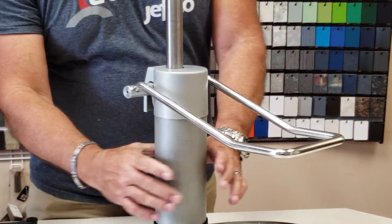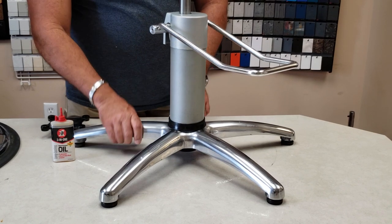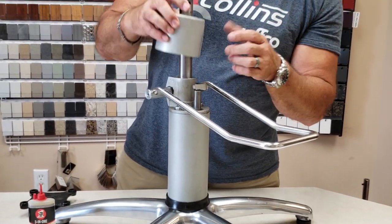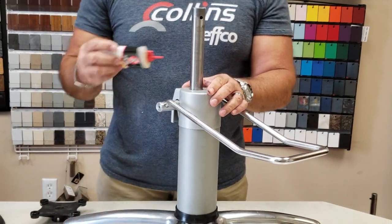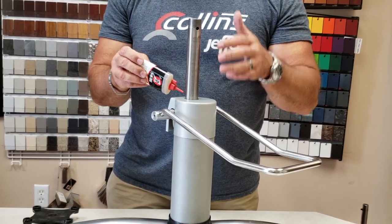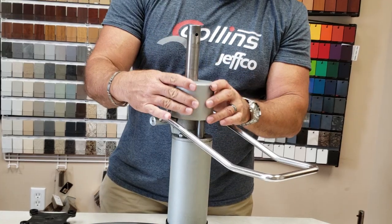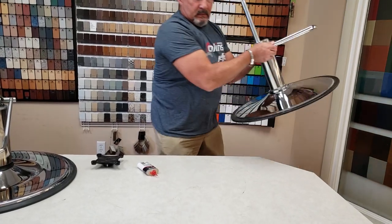This is the 3500 pump. It has a painted cylinder so you really can't wax it like you can the chrome ones, but you can use a general purpose cleaner. The 5-star base part is polished aluminum — not chrome — but you can use the chrome polish on it. For the 3-in-1 oil, you apply it right here at the top: pump the chair up, apply two or three drops, then let the chair down and rotate it so it goes down and pulls the oil into the top bushing, which is where your noise will come from over time.